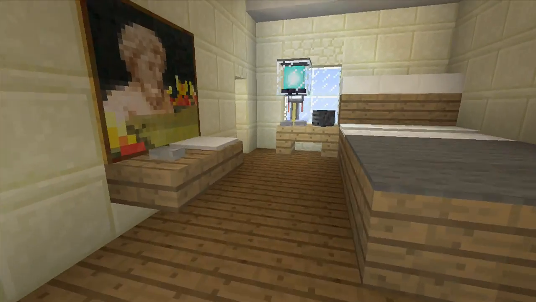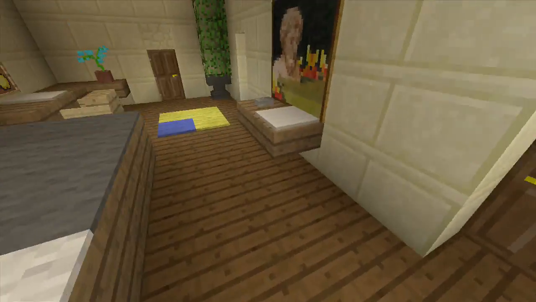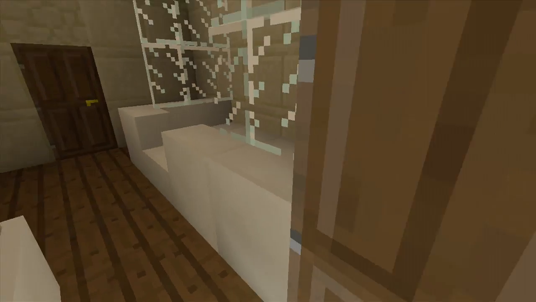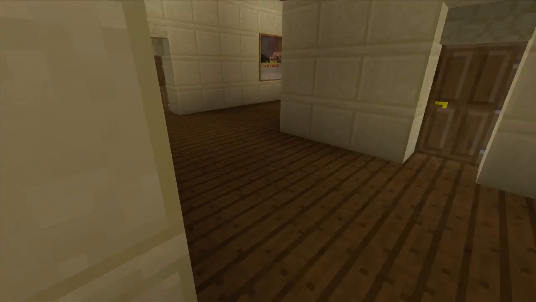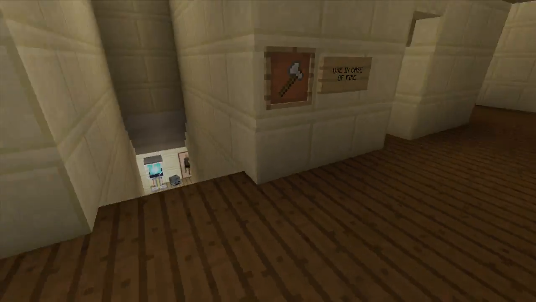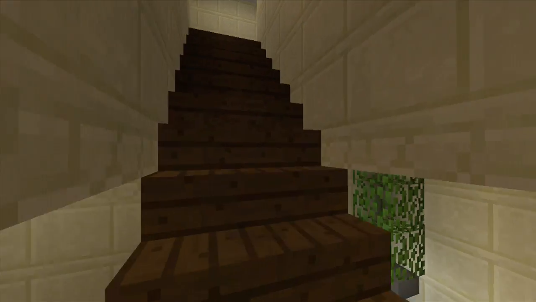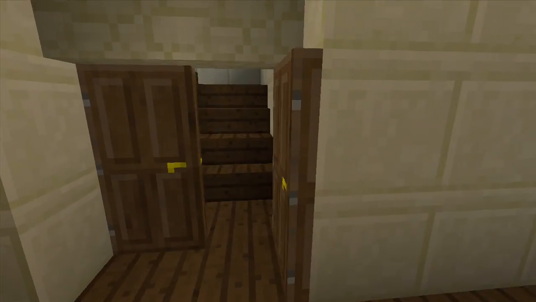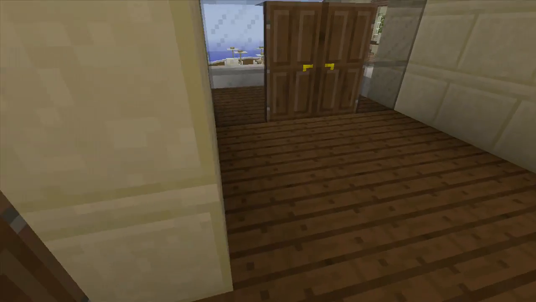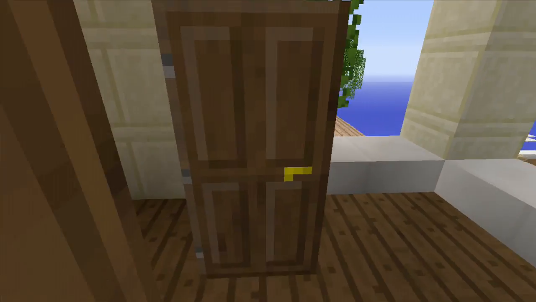So we got a bed, closet with an amazing view, love that view, and a bathroom right in here. And then this bathroom leads to the hallway again. And over here we got a sign saying use in case of fire, just because that's a nice little thing I should add. And then here leads down to this room, down on the main floor. And these doors lead up to the rooftop party area. And these doors lead to the balcony with an absolutely amazing view.